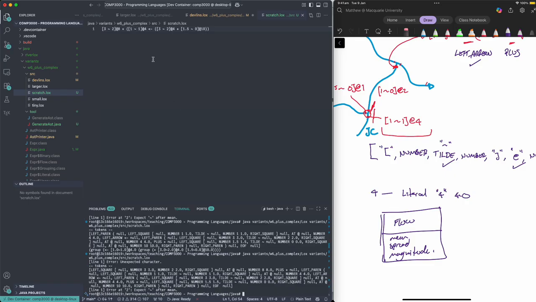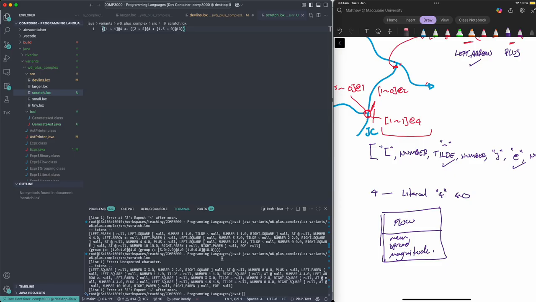Okay, we found the thing that's caused our error. It was the addition of this. 3 tilde 2 square bracket 8 is just fine with a plus after it. And then, whereas parsing this one was absolutely fine.